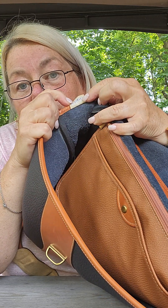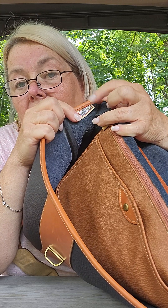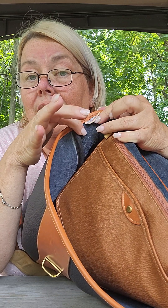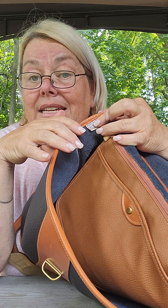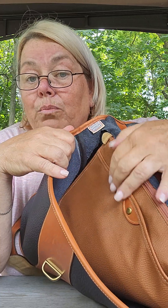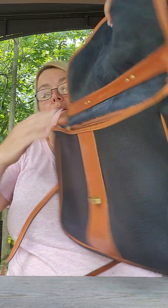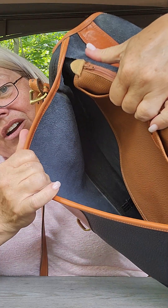Here is the all-important tag of authentication. If you come across a Dooney and it doesn't have that, first check to see if it's been ripped out — I've come across that many times and you'll see thread fragments remaining. But there are also a lot of fakes, and if you come across something fake, the leather may well be leather but the tag will be yucky plastic.